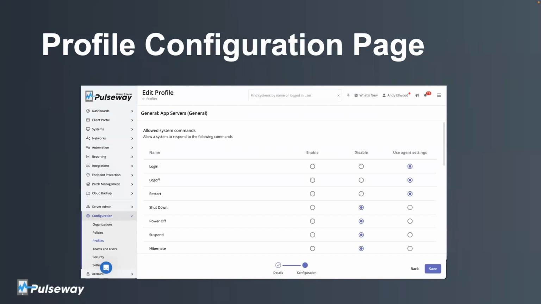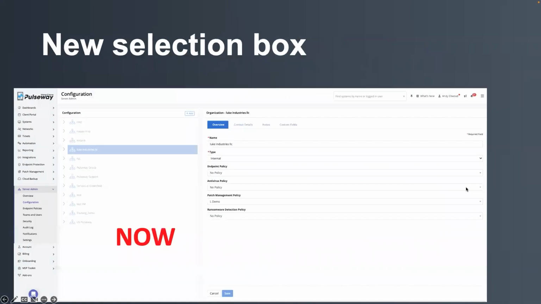So, you've defined the policy, and then you've configured the profile itself. Another thing that you'll see is that the server admin configuration overview endpoint policy configuration box, which you previously had for every org, site, and group, will be replaced with a new selection box, effectively.